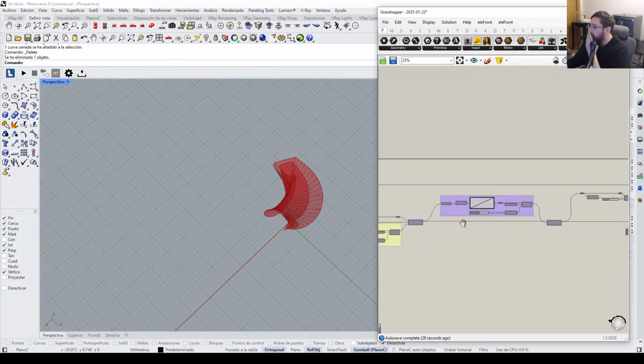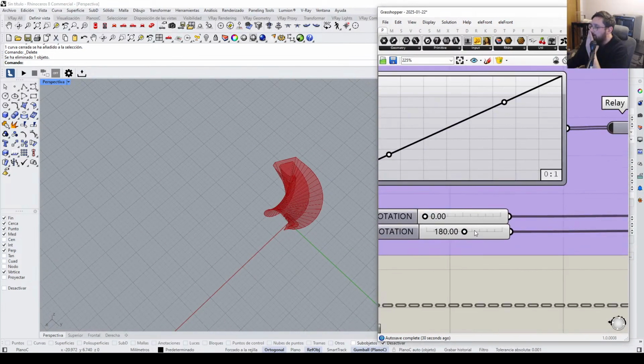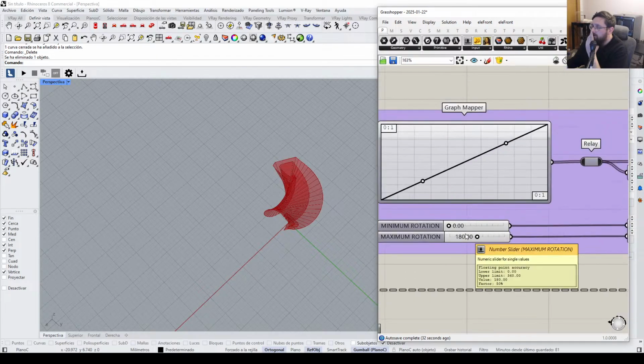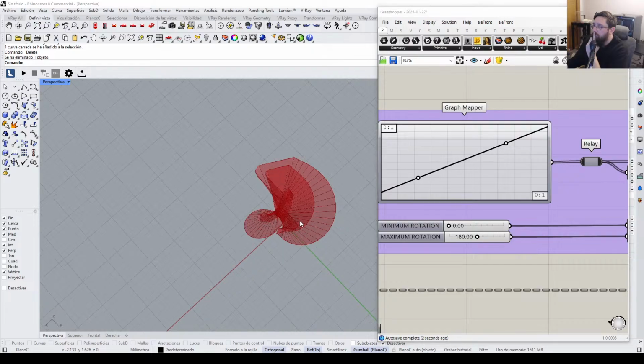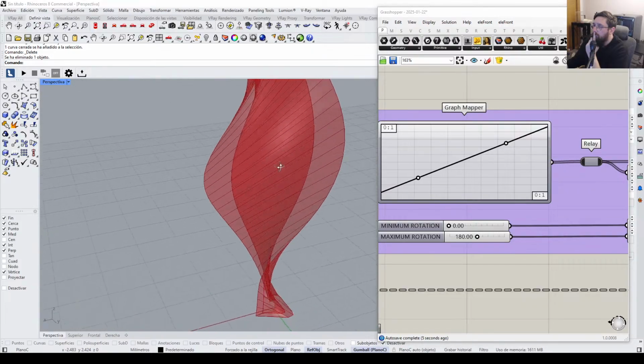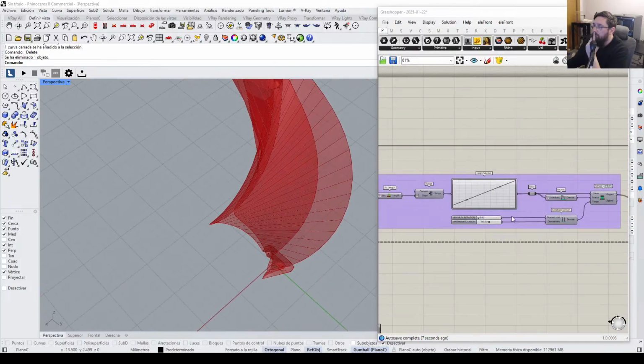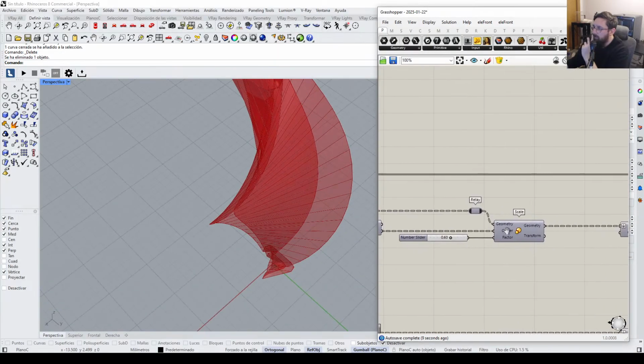No, it's not the case. Rotation 0. This shouldn't be an issue. What's happening? I don't know.